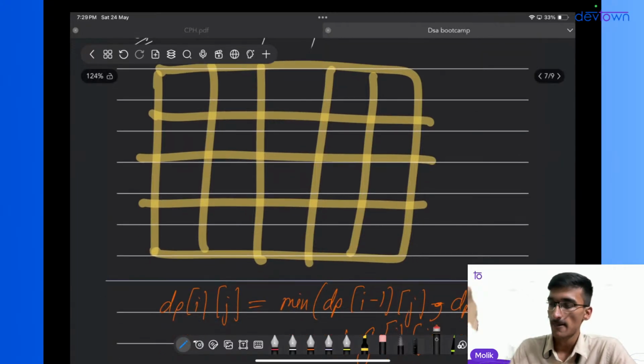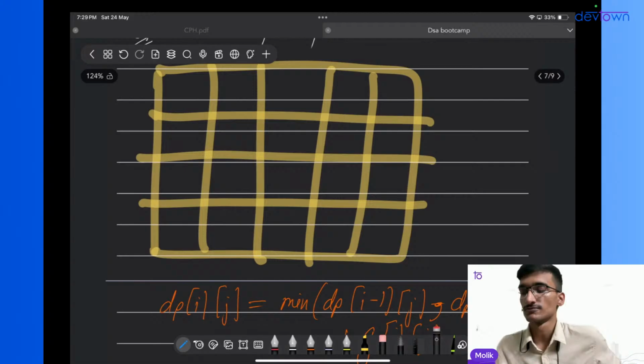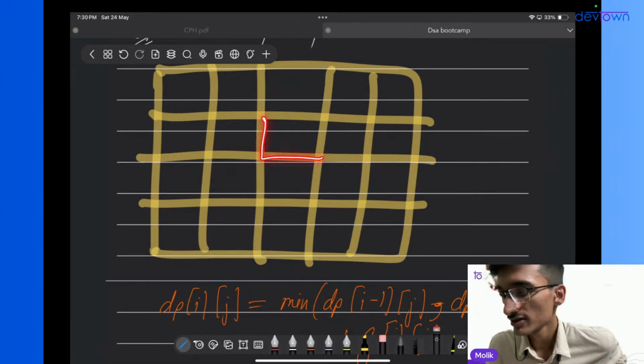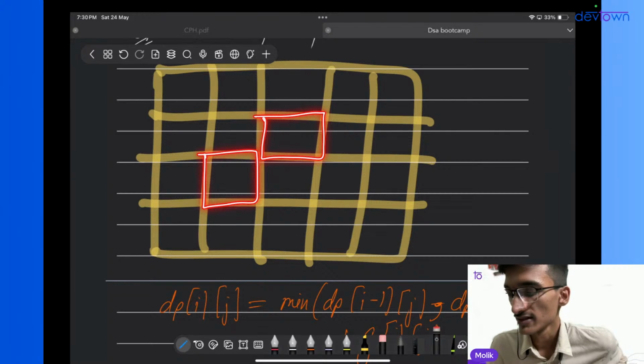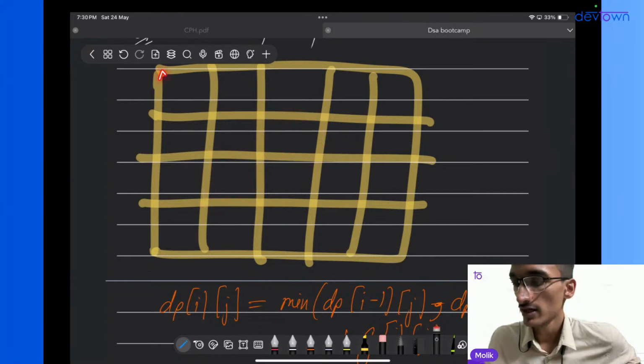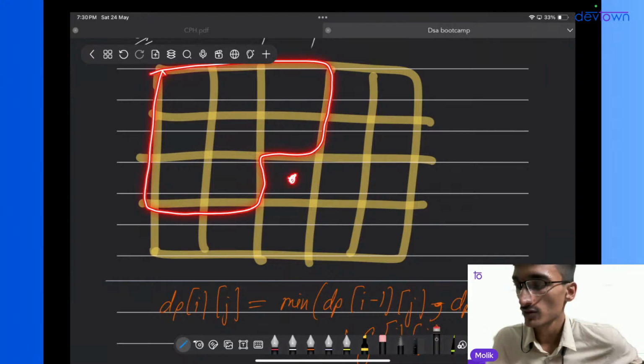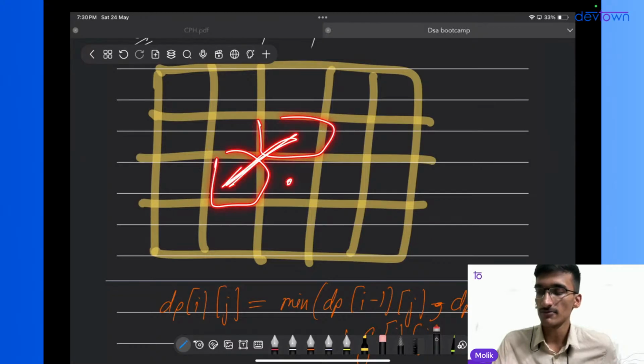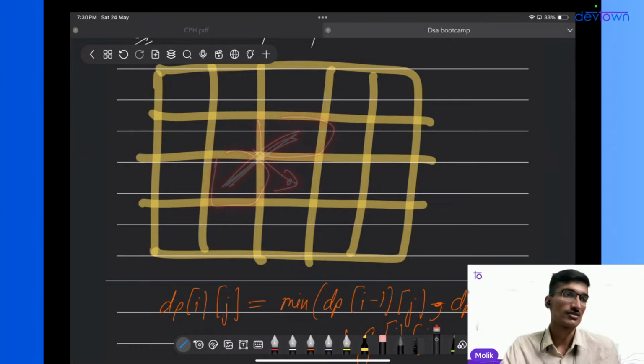So, what's the greedy approach of it? To reach this, you need the answer for this and the answer for this. Just imagine that you have processed this much of the grid. Now you are processing this. You have the final answer for this. For this, you need a minimum of them and then add g of i comma j.